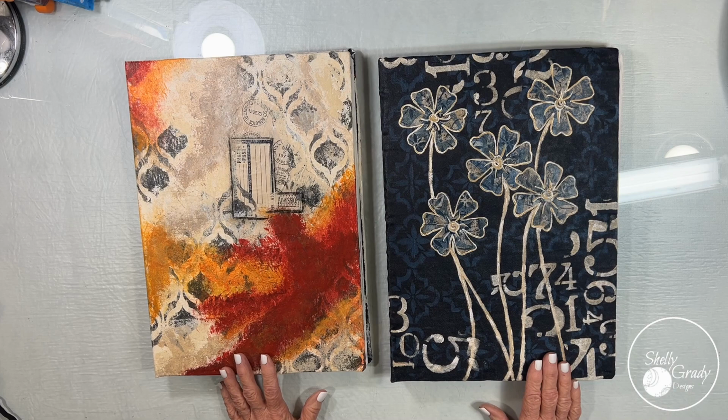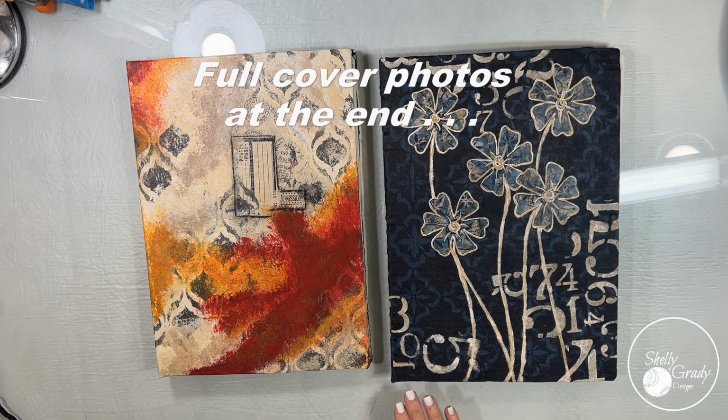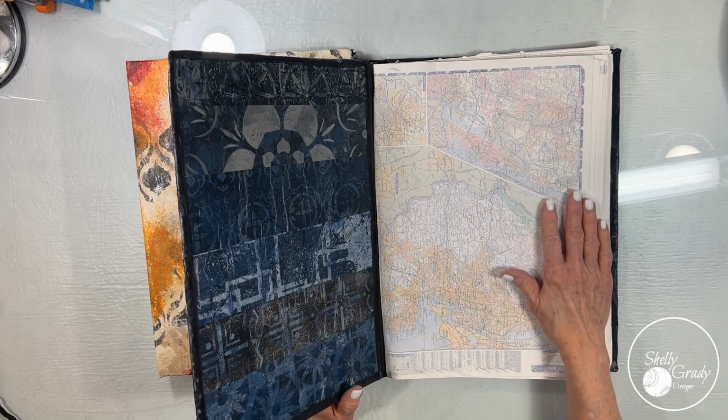Well, here are my finished journals, my two art journals made from a Rand McNally road atlas and a little bit of cardboard. And I am super excited about these. They total 15.5 by 11.5, which gives me a nice big surface to work on, which is what I prefer.